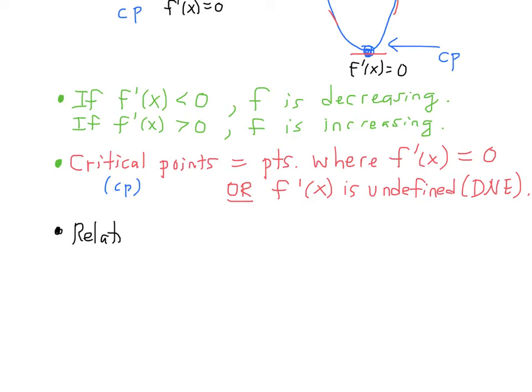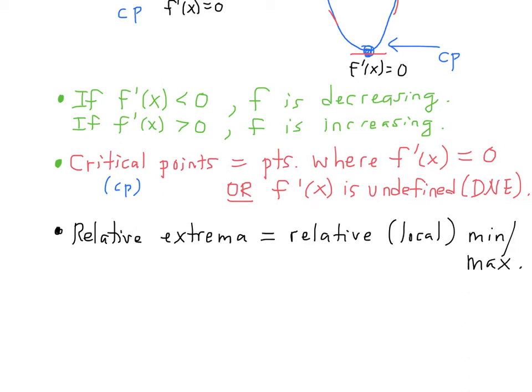Sometimes a question will ask you to find the relative extrema. All right, well, that sounds like your extreme values. So when we talk about relative extrema, we're talking about a relative, which, by the way, sometimes you'll see the word local, a relative or a local min/max. Relative min and relative max are points where it sounds exactly like you would think: where you have a low point or a high point.